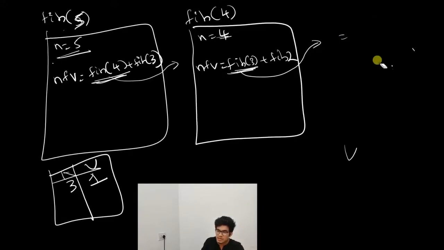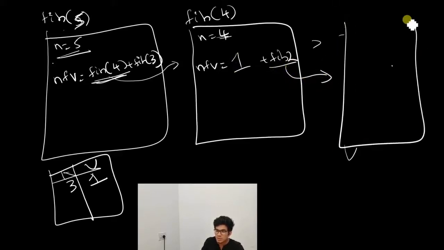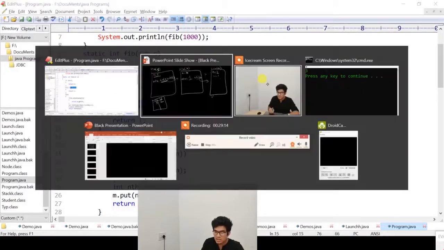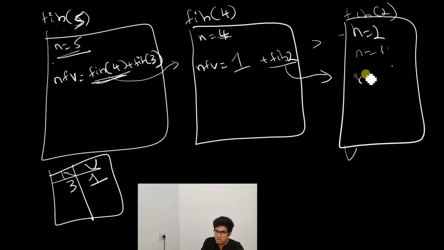Right? That is 1. Don't think that 1 will come and sit here. Yes. Return value 1 will come and sit. Now fib of 2 activation record will open like this. Fib of 2. What is the n value here? N value is 2, right? So, is n equal to 1? No. Is n equal to 2? Yes, you are returning 1. Okay. So, return 1 will happen.